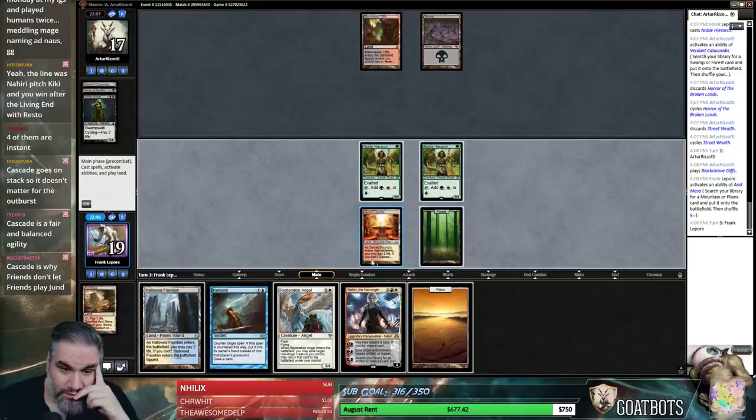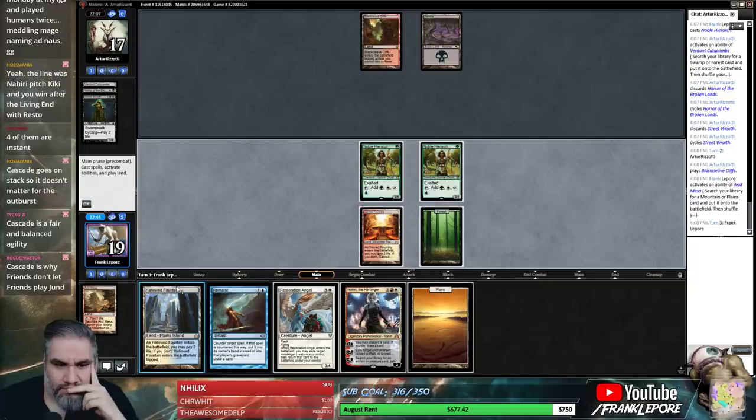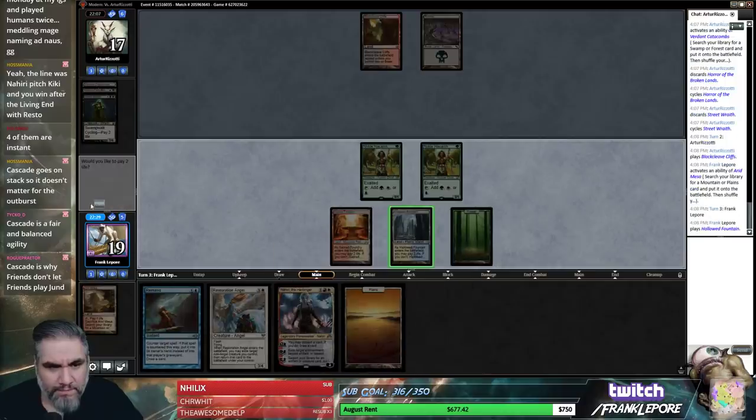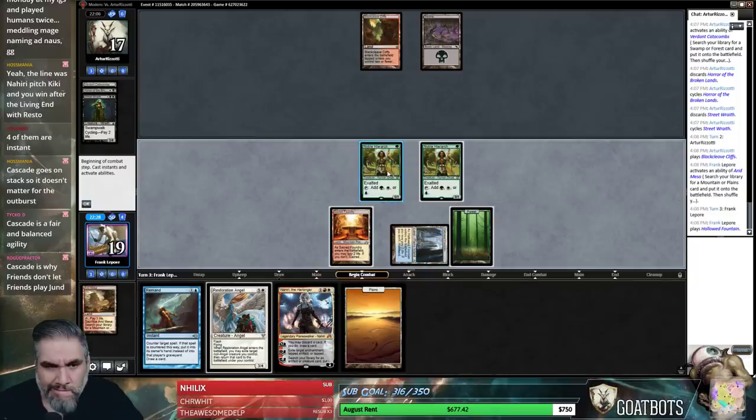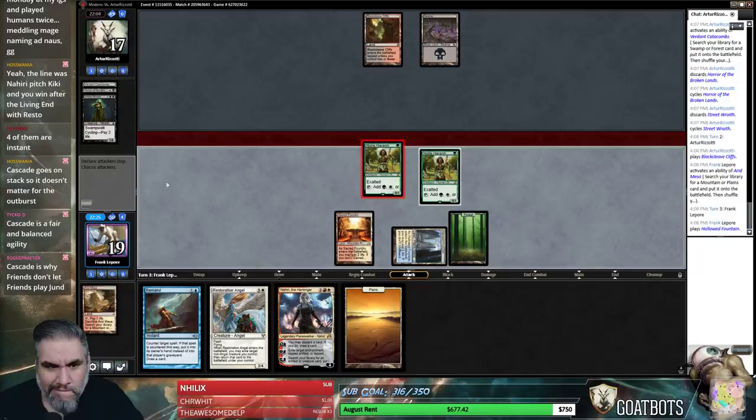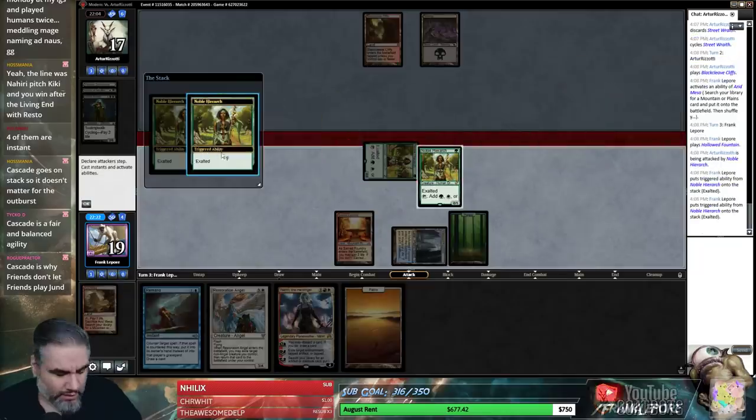All right, so one, two, three, four, we can play Nahiri here. And then if they have it next turn, it's super rough because even if they get two guys back, Nahiri doesn't do much. I feel like we just keep up Negate. And by Negate, I mean Remand. I always yield to that.